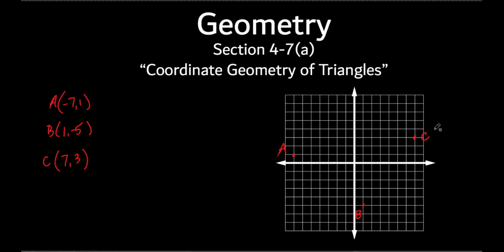All right? Now, what can I draw with those points? A triangle, that's right. So I just connect them, right? So I'm going to go from here to here. I'm going to go from here to here, and then from there to there. All right, there you go. There's the triangle. What did I say we're going to do with this triangle? We're going to find a couple things. What are we going to find? I didn't say midpoint. Slope.